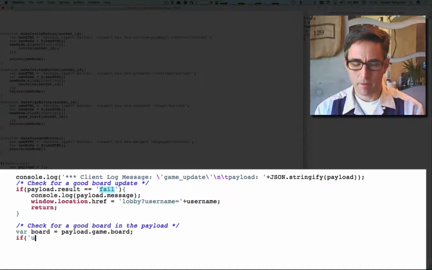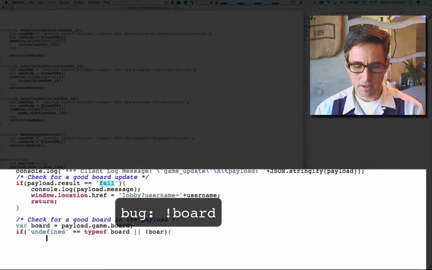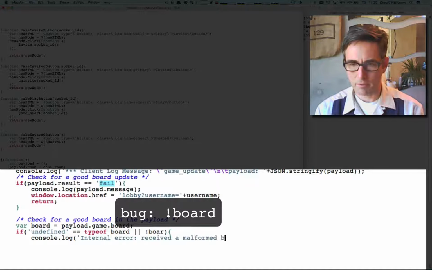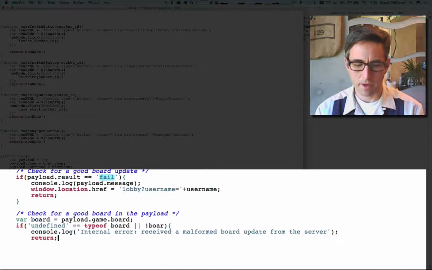So if undefined double equals typeof board, or for some reason our board is 0 or null, then we will say console.log in single quote internal error received a malformed board update from the server. All right, that will just help us to debug if we run into a situation where we have sent ourselves a bad board.